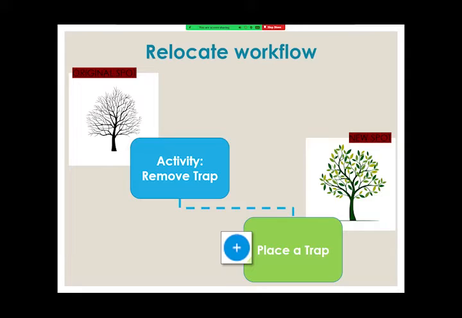If you are relocating a trap or just removing it, that remove is an activity. So you want to enter that data. Go to the symbol on the map where you have placed that trap, and there may be other activities previously. You will want to go to that activities table and enter a remove trap activity.